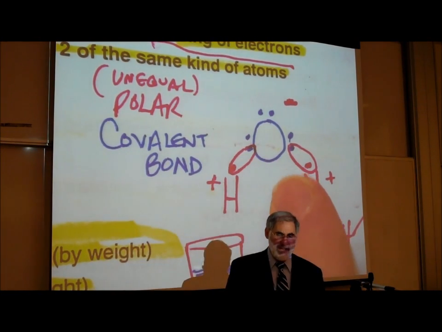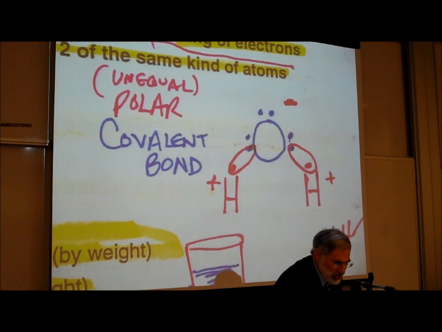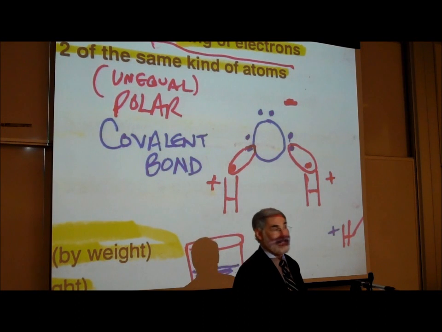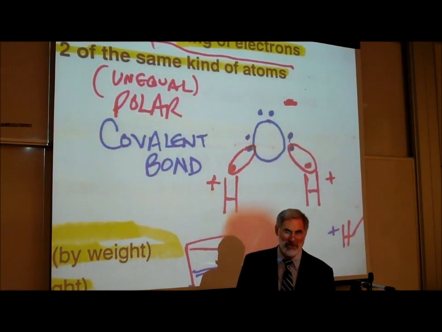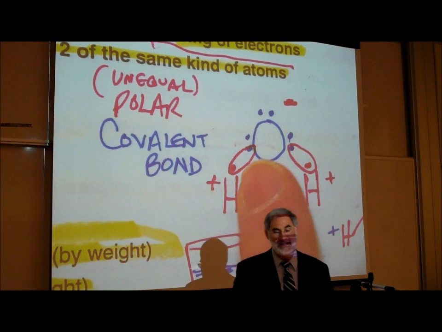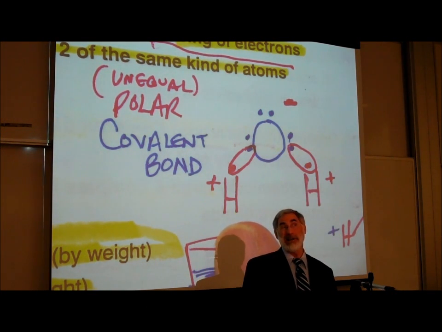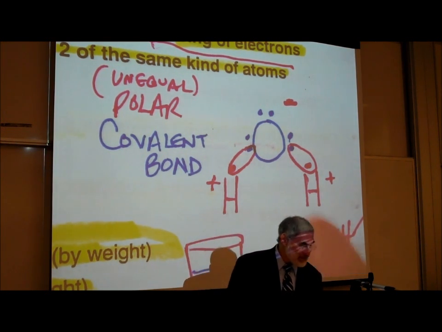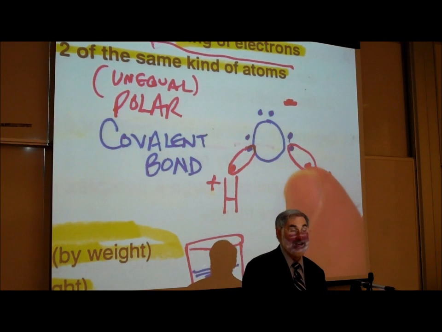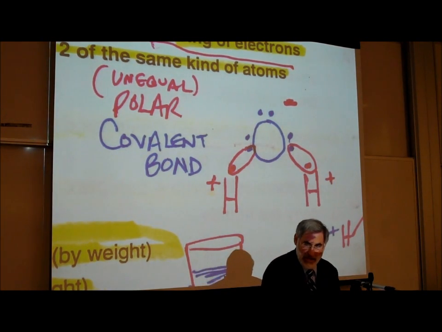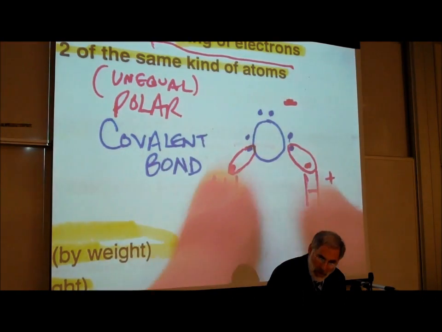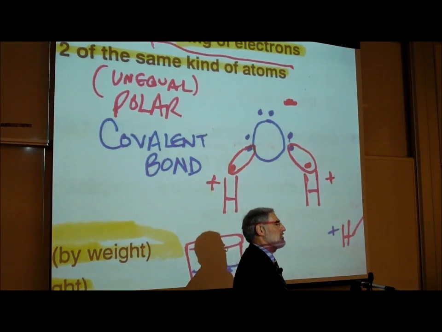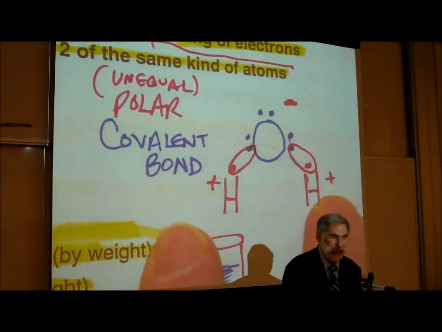So what we've said is that oxygen is going to share its electrons with hydrogen, but not equally. It's going to take more than it's going to give. We might call this relationship between oxygen and hydrogen not 50-50, but more like 60-40, or maybe even 70-30. You follow that? Yep. Oxygen is taking more than it's giving because it's bigger than the hydrogens. So if the hydrogens are giving more than taking, that means these negative charged electrons are spending more time with the oxygen, so the hydrogens tend to be positively polarized.